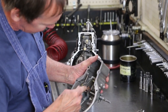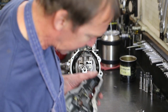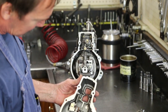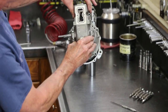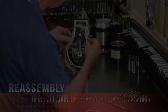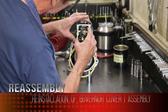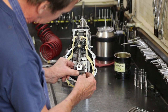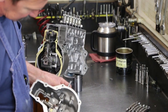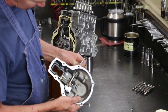Different governors have different S plates. Different governors have different fuel plates. Next trick, getting this cover on that assembly. New gasket. Have this pre-assembled. I know from experience, and we'll start with that down.